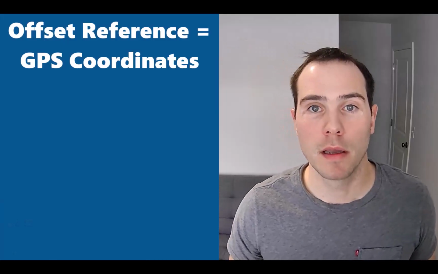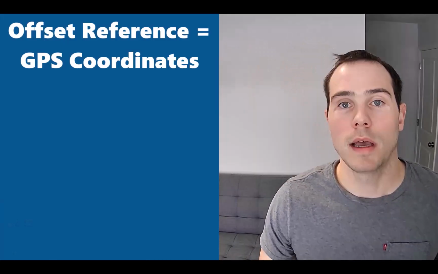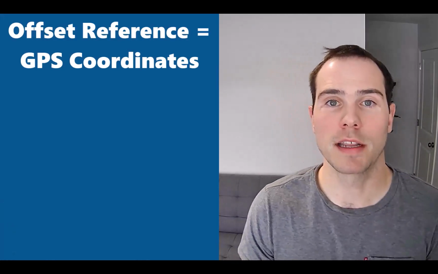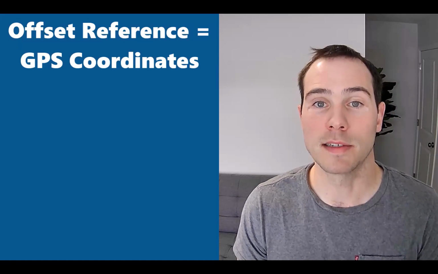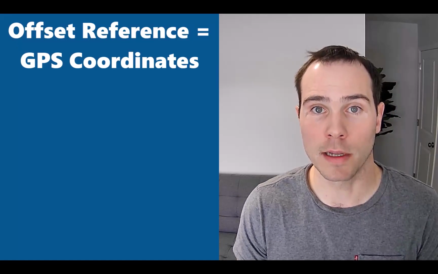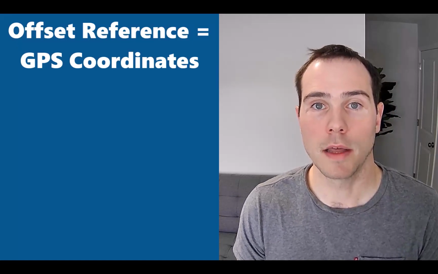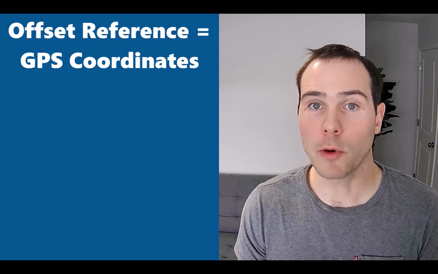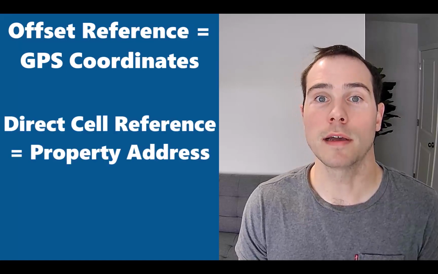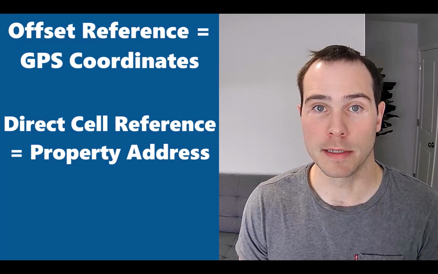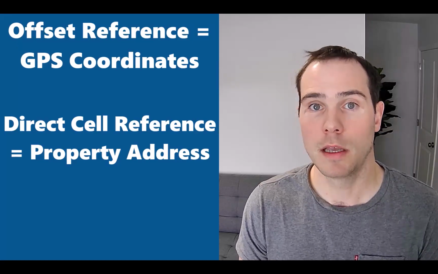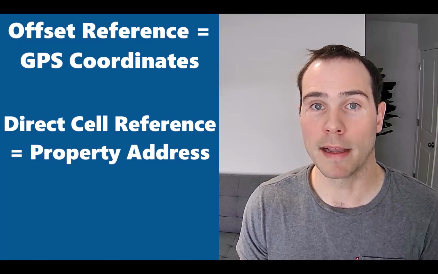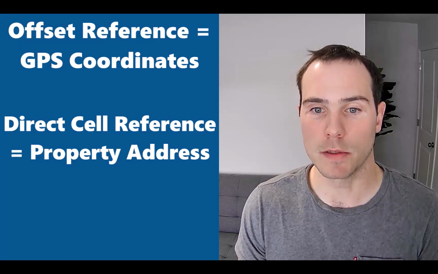In Excel's world, the GPS coordinates you gave me are very similar to an offset function. A well-constructed offset function can handle all the changes that are happening within an Excel workbook and still deliver an accurate and timely result. On the other hand, directly referring to cells is the equivalent of the property address in our imaginary scenario. It may work in the short term, it may be more efficient in the short term, but in the long run, it can be problematic and lead to inaccurate results.